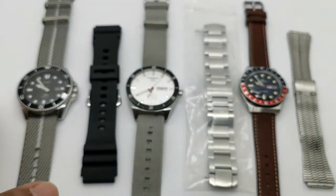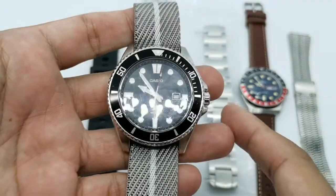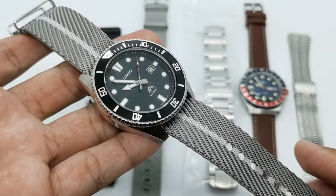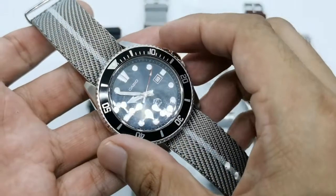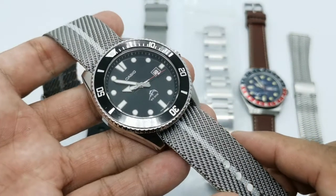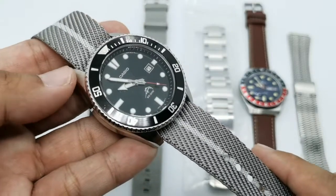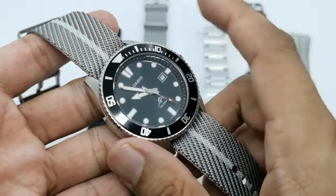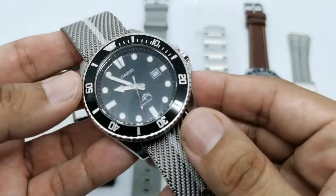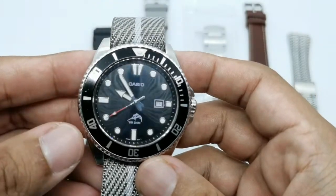Let's talk about these three cool pieces. First up is this Casio MDV-106. This is the darling of the watch community all over the world. People are giving praises on this particular piece. They say that this Casio is definitely worth the money, and some people I saw on YouTube have modded these things to make it their own personal Casio Duro. But of course I'm not going to be modding this one because this is not my watch. I'm just going to be checking it out and giving my opinions on it. The dimension on this one, this is quite a big watch. I think this is about 43.